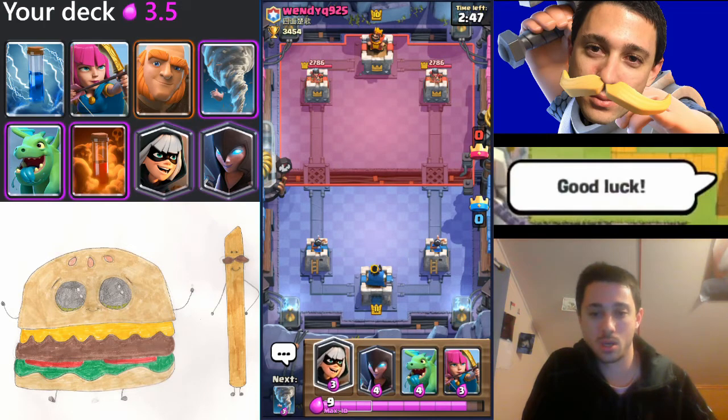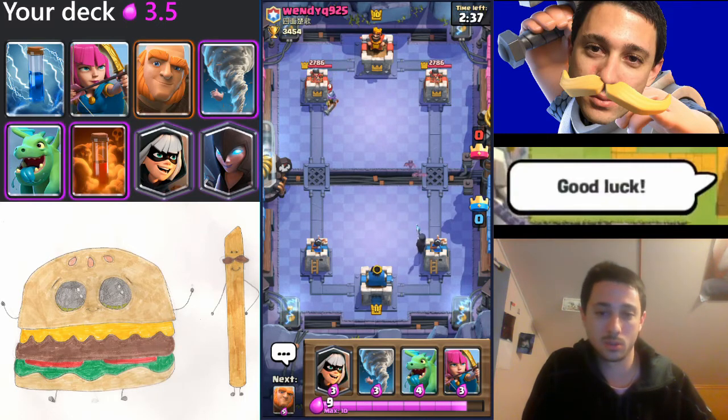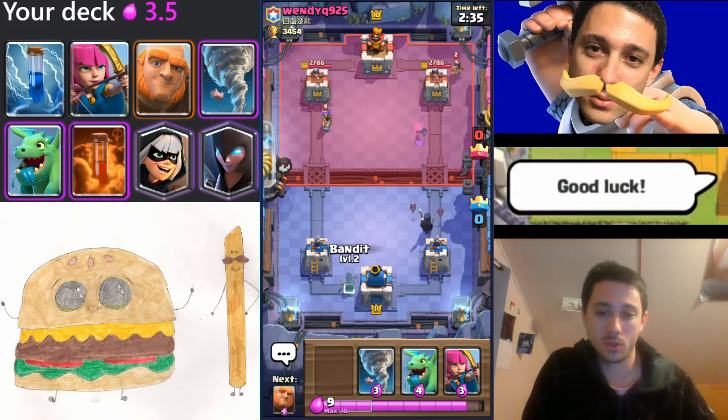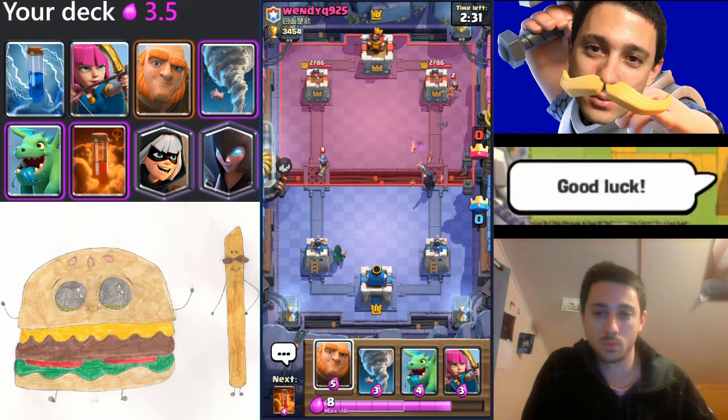Alright. Let's open with the Night Witch. Night Witch is a good card to place in the back because it spawns those bats and can build up a big snowball and walks really slowly. I'm going to counter his Musketeer with a Bandit. I'm thinking to counter the Princess, if she doesn't die to the Night Witch, then I'm going to use... Ooh, I got to react here.